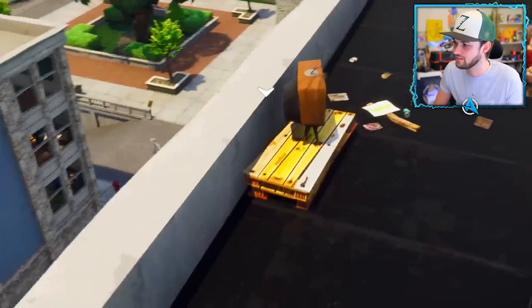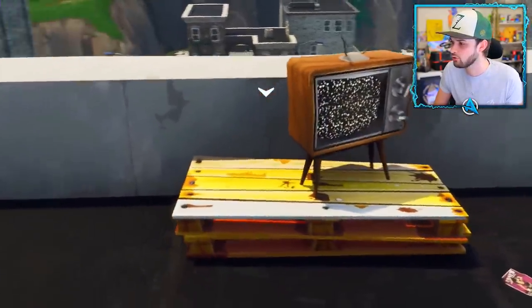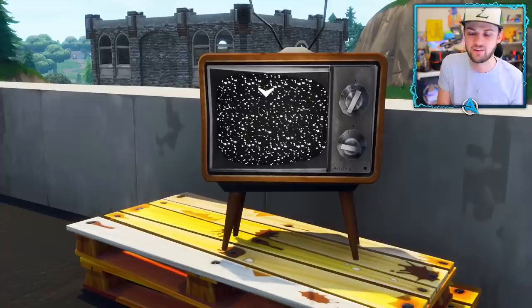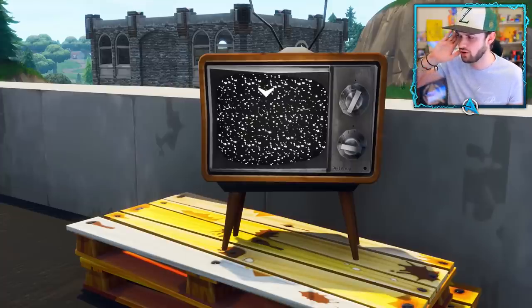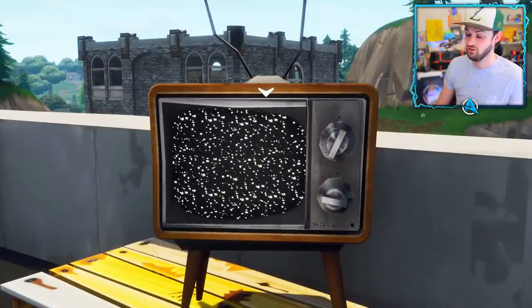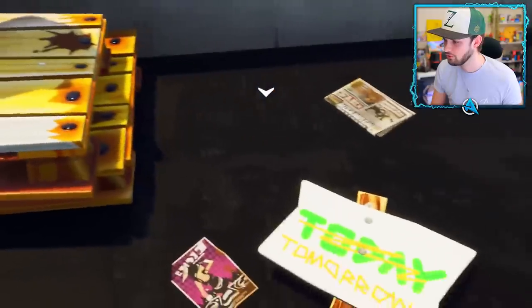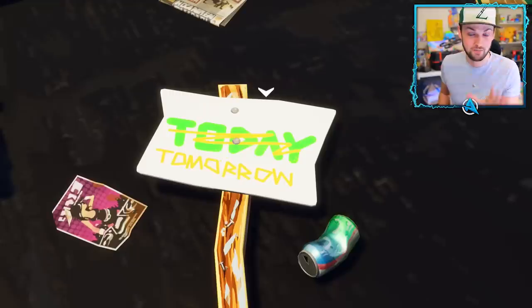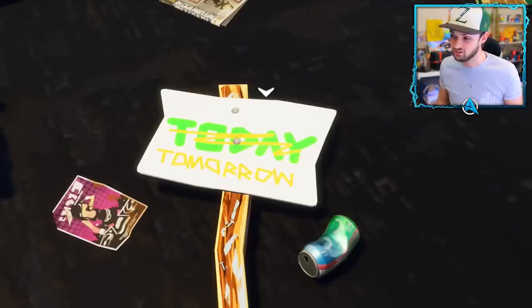First off, these TVs. These TVs are dotted all over the map. At the moment, they don't emit anything visual or any audio. I'm pretty sure I listened out to it earlier today and there's nothing on there either. But I reckon this is all going to change. There's one more sign on the floor right here, which says today and has been crossed out and says tomorrow, which means potentially tomorrow, timings, I have no idea, but at some point tomorrow, something is going to be happening and something is going to be initiated.